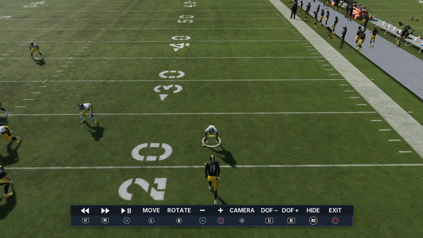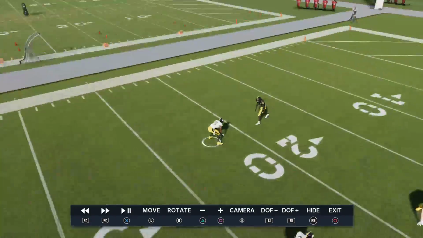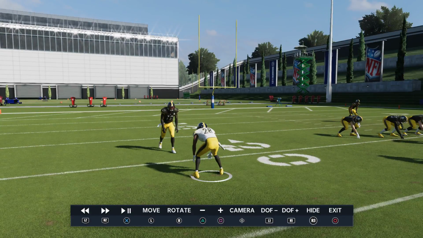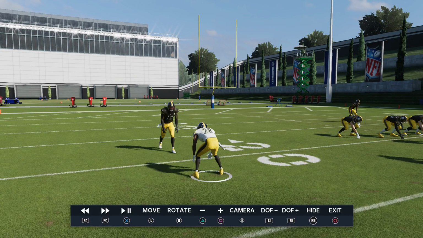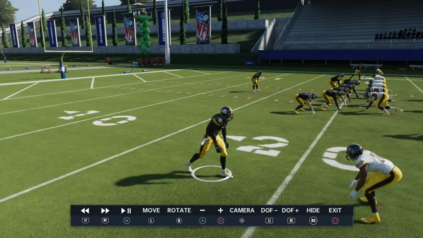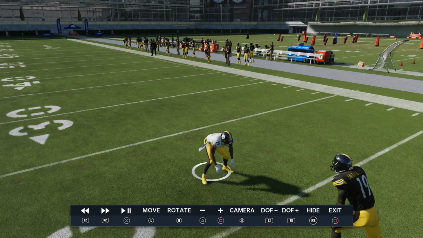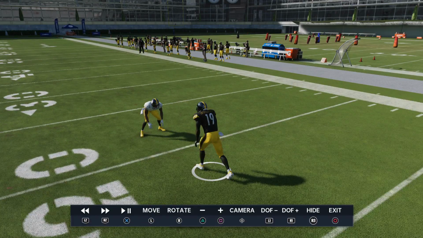But let's say this wasn't Mike Hilton. What if this is like Jalen Ramsey? Am I going to make the same choice? I might not, to be honest. I don't know that I like Smith-Schuster running deep against a corner like that. Just going by the statistics of his chances of making a catch.